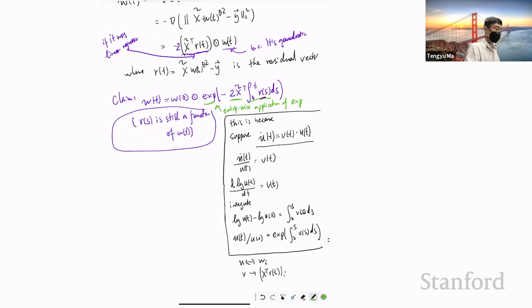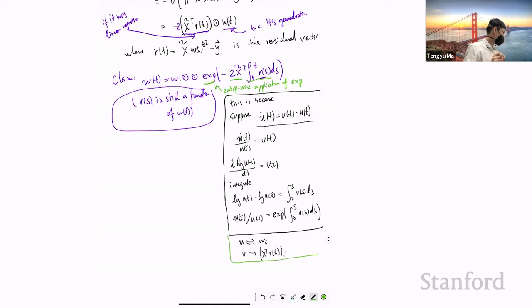Okay, any questions so far? So now let's see why this is useful. It's a little bit magical in my opinion. Conceptually I think this is fun, but on the proof level there is either a coincidence or magic. It turns out that this is all you need to verify this is a good solution, the minimizer of the solution. So first of all, we have a characterization for W, and let's turn it into something about theta.